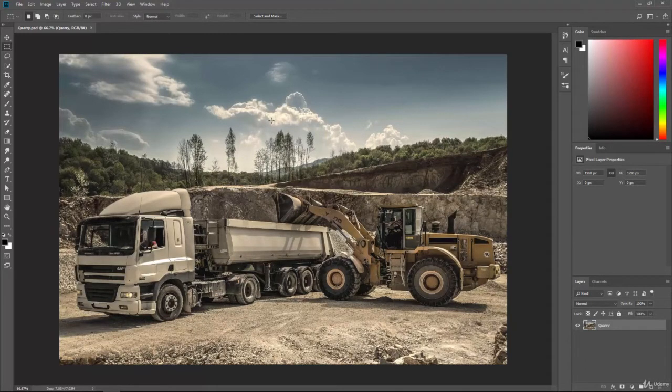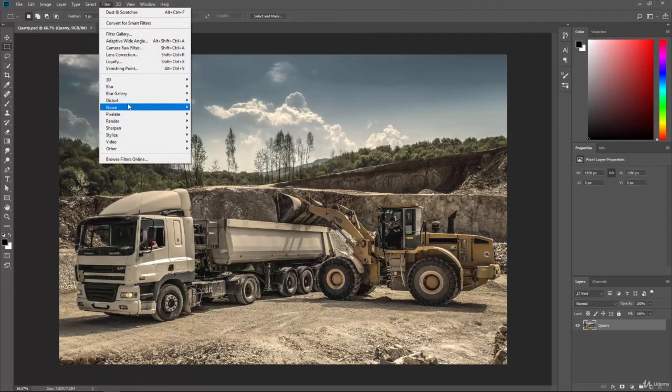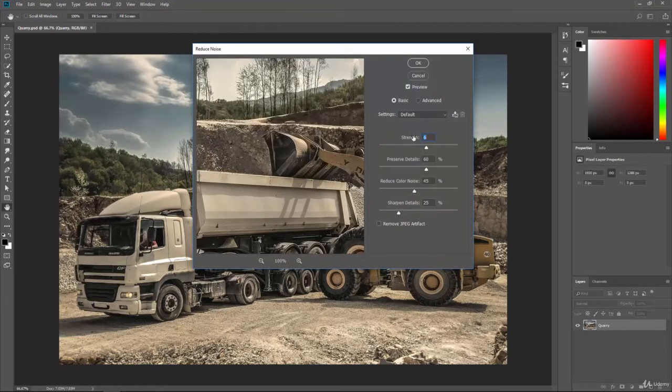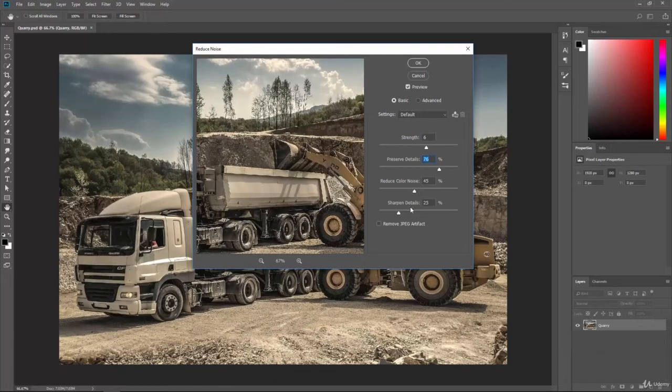And then you can use these filters in all kinds of different ways. Like I said, you can use them as adjustment maps. You can use them as masks. You can do all kinds of really cool things with them. And then we can reduce noise also. So there's not a whole lot of noise in this, but if you needed to reduce noise in your image, you would have the ability to do it with this filter also.